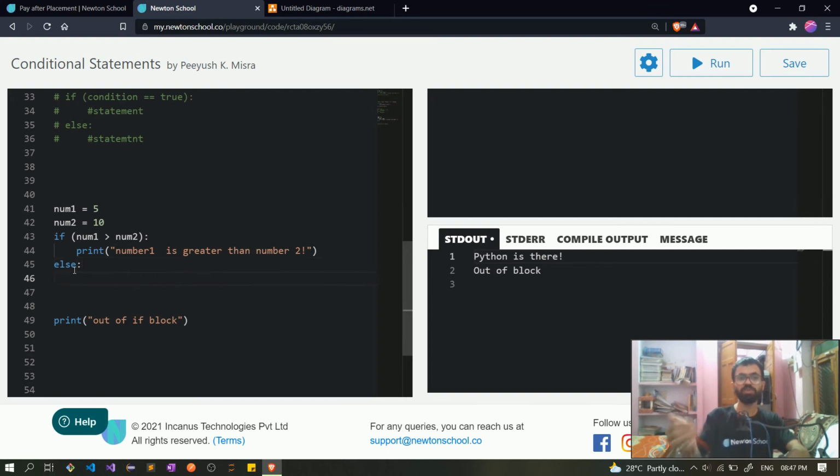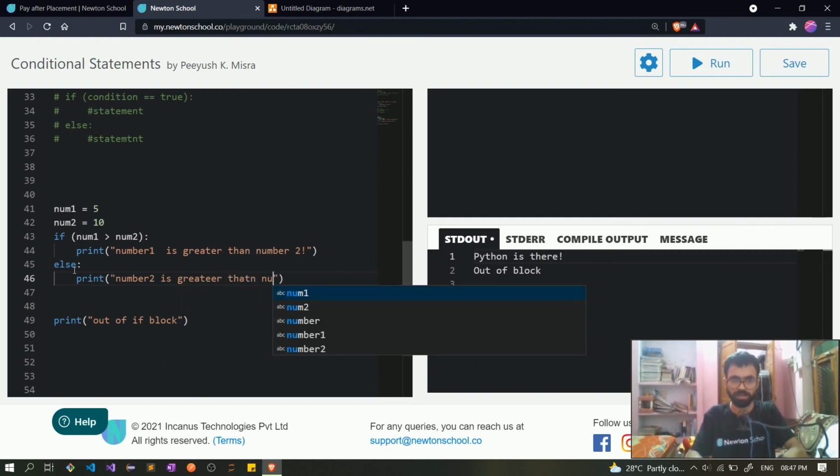Else, before going to the remaining code, quickly check the else statement: print num2 is greater than num1. Clear? Simple and easy.